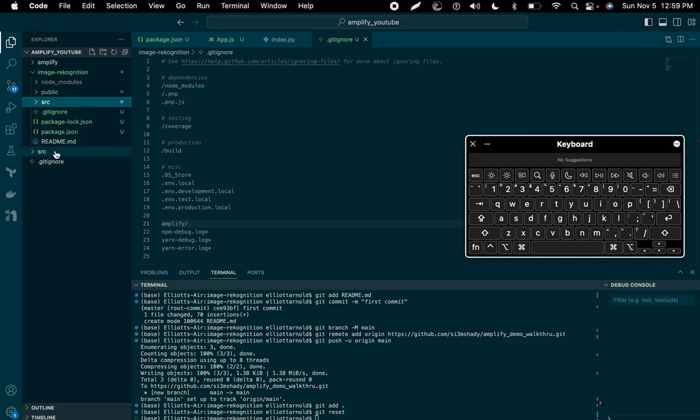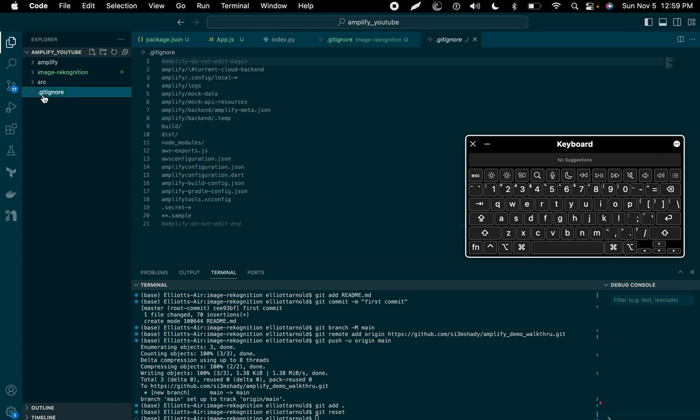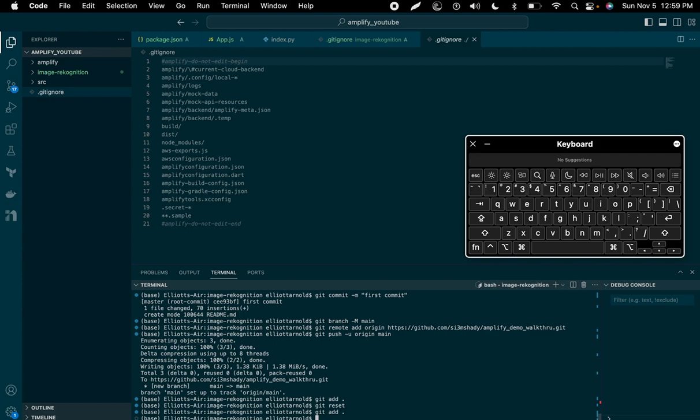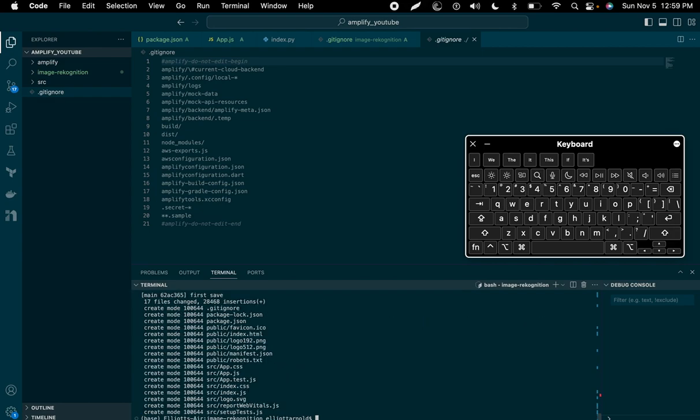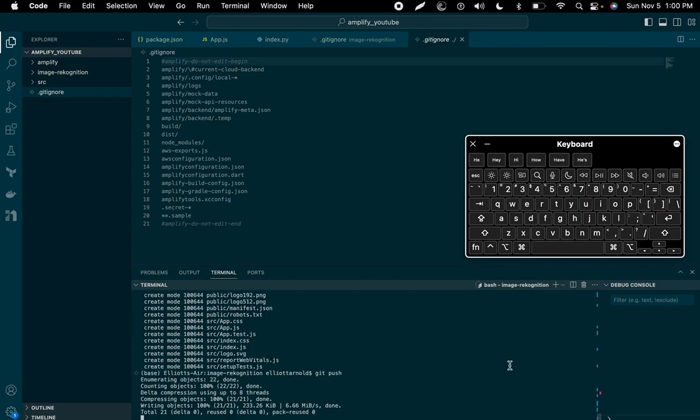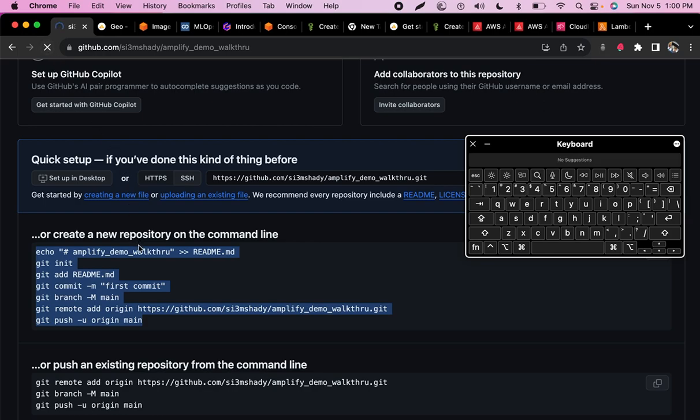All right, so this git ignore is, okay, all right, I'm sorry. So it actually created a git ignore for us. Okay, that's great. So let me just go ahead and take care of that. Git add, git commit -m, first save. It's like the typical message. And git push. And when we go back here, we hit a refresh and we should see everything.